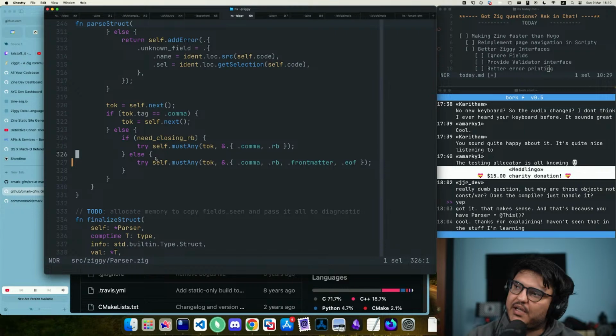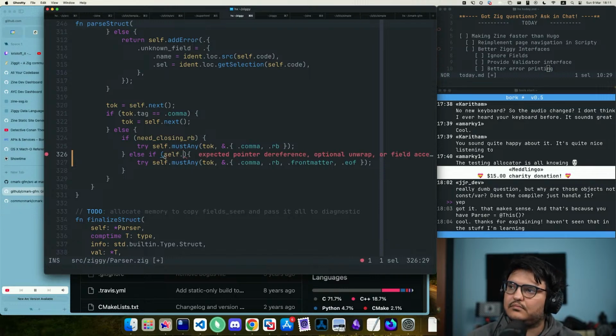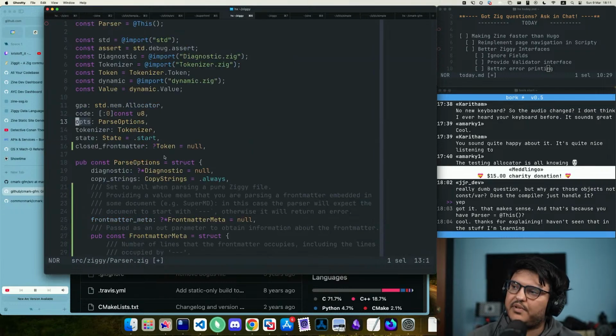What I'm thinking, there should be something that says self dot front matter meta. It's inside options, and we just don't accept front matter unless it's one of those cases, just to be safe. Oops, right? Yeah.